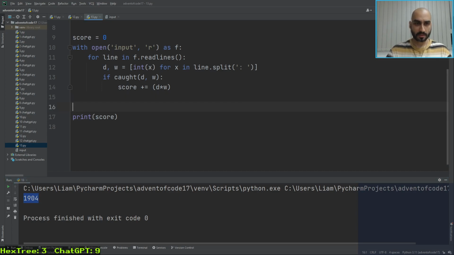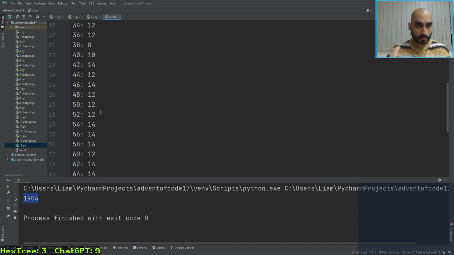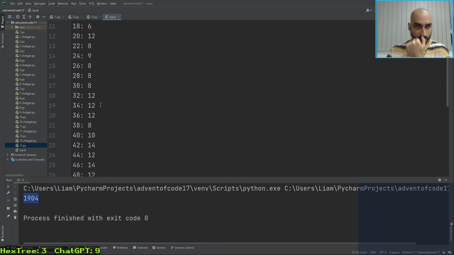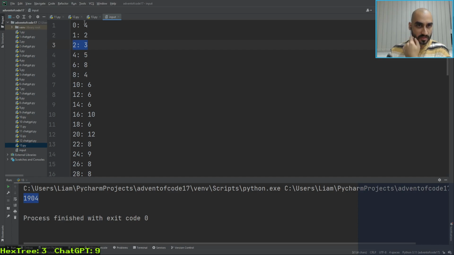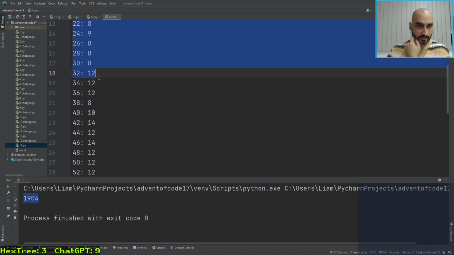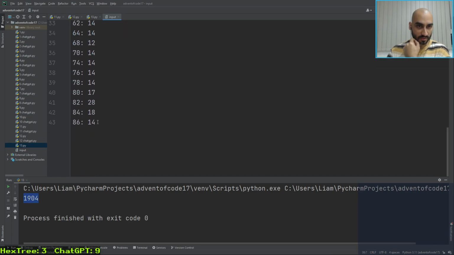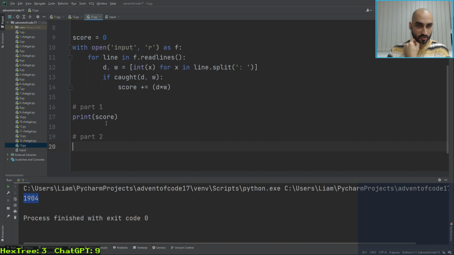So that was part 1. Part 2. So now we decide to wait X amounts of picoseconds and then just do this whole thing and hope that we can get through all of them without getting caught. The mathematical solution to this is probably using the Chinese remainder theorem or something like that. It usually is. But it's just a few numbers, so we don't need to do something that advanced. We can just try each time value.